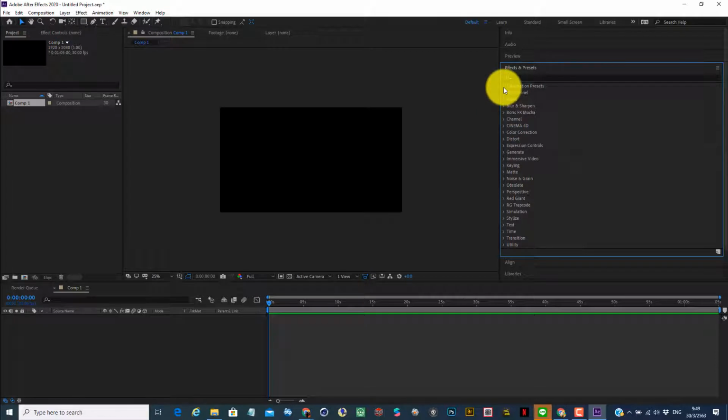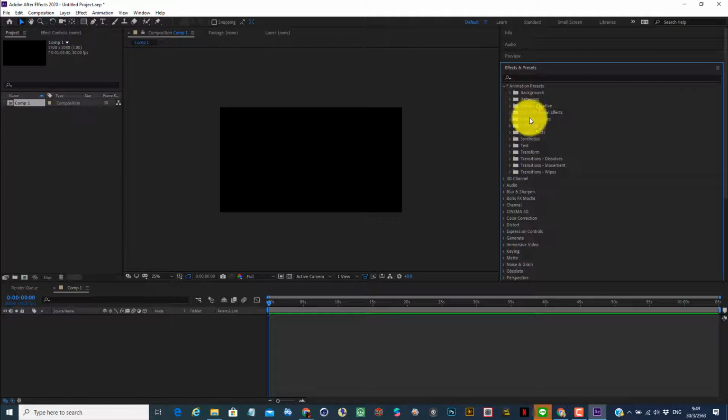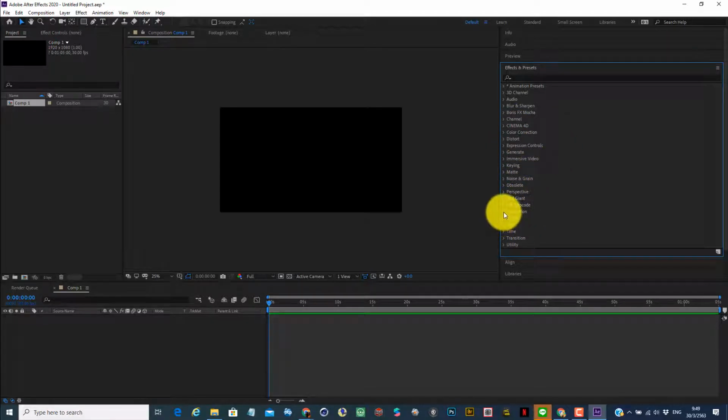The top one is called Animation Presets. They have a list of animation presets for you. And also when you scroll down, they have it organized by genre, like 3D Channel, Audio, Blur and Sharpen, Channel, Cinema 4D, Distortion, some kind of effects or style or simulation.